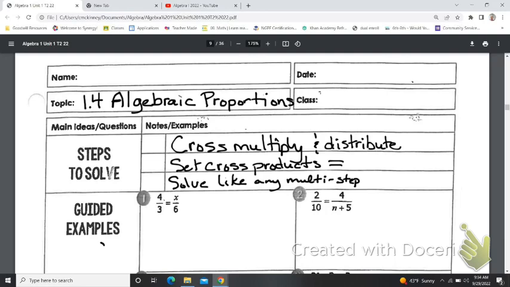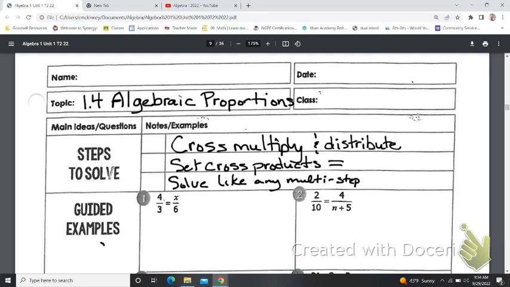But typically we will have to cross multiply and distribute, whether we do that as part of the same step or we write it down with parentheses first. There will always be an equal sign in between our cross products. That's setting them equal to one another. And then we're going to have to get our variables on the same side, add or subtract, and then divide, provided that there might be more than one variable, or the variable might appear in more than one place, I should say. So here for number 1, the first couple are going to be easier, and then they're going to get into the ones that are more like our true algebraic proportions that have multiple steps.